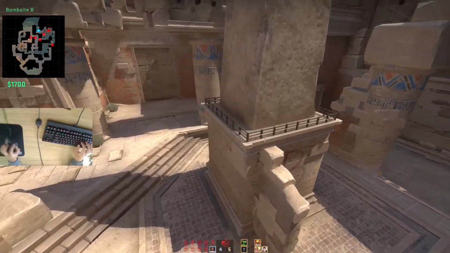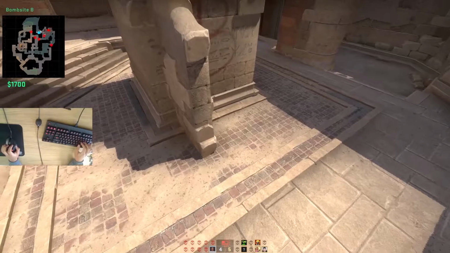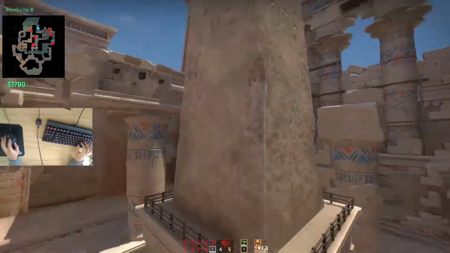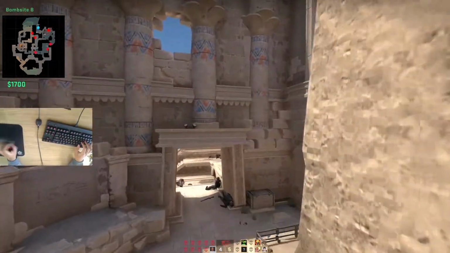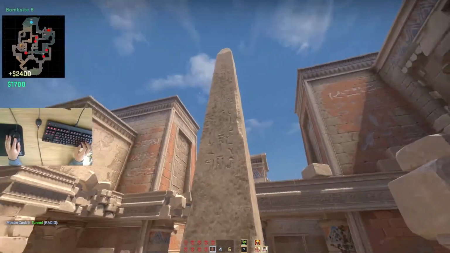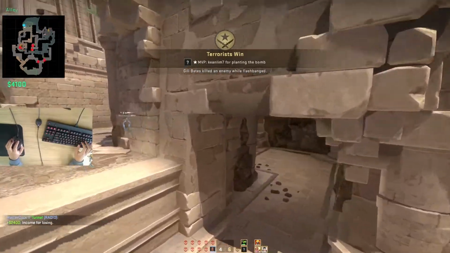I'm not sure you can boost up here. I don't think so. I think it's clipped off. It looks like you can. It really looks like you can double boost someone up here, and then you can climb up on the pillar, which creates a massive off angle. Get back! I don't think you can boost up there though. Besides, just like the A platform, it'd be a bit overpowered.